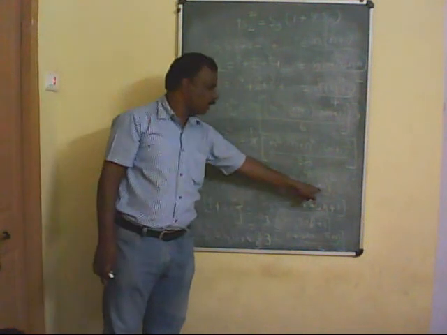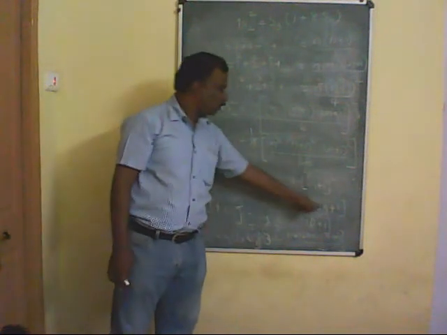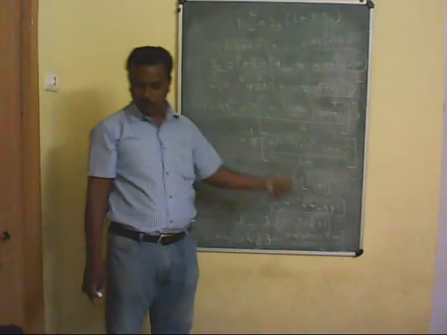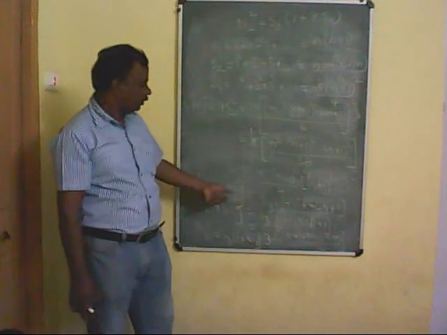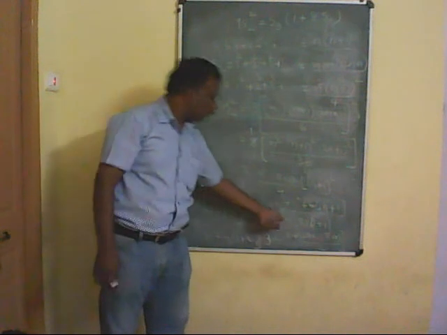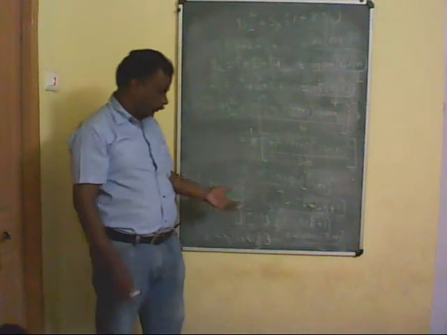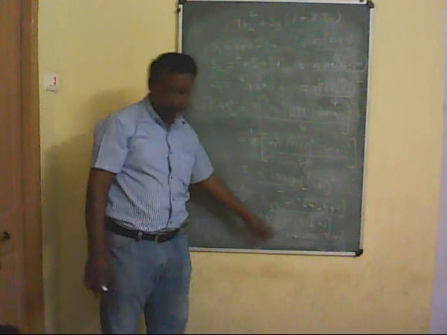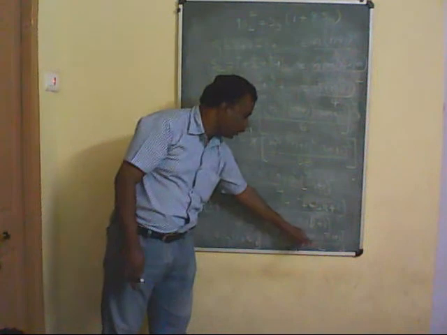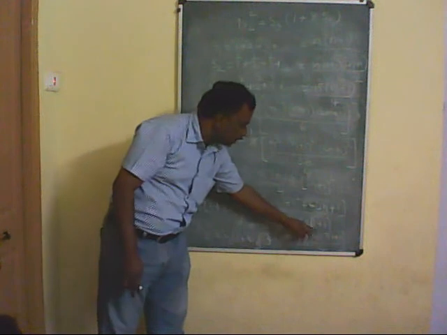And to expand this term, 2n plus 1 whole square, on expanding we get 4n square plus 4n plus 1, which is again another expansion of a plus b whole square, which is a square plus 2ab plus b square. Okay, then in these two terms there is 4n which is common, so I have taken 4n as common, and this is n plus 1 plus 1. So just change the order of the terms. By changing the order of the terms, the first term will become 1 plus 4n times 2. Here what I am doing is multiplying the second term by 2 and dividing the same by 2, by which the result is the same.